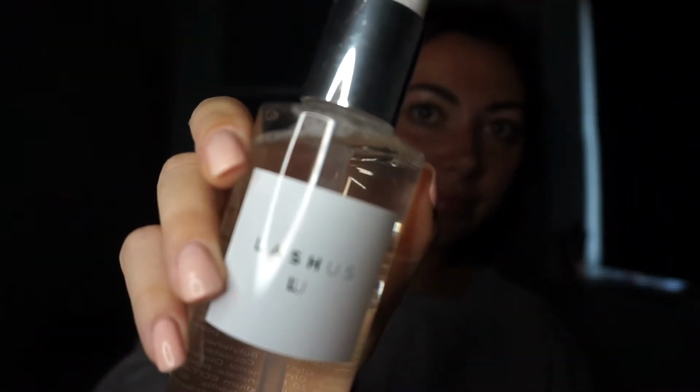So I'm going to use LASH US, which is a professional product. I'm not actually sure if you can get it to use at home, but there are plenty of other brands that are similar that you can get for use at home. So I'm just going to cleanse over my eyelashes using the LASH US pre-treatment cleanser. And just literally rub over. So I'm actually going to try and do both eyes at the same time. I've done it once before and it didn't work out as well, so we'll see what it goes like. Just going to do it.